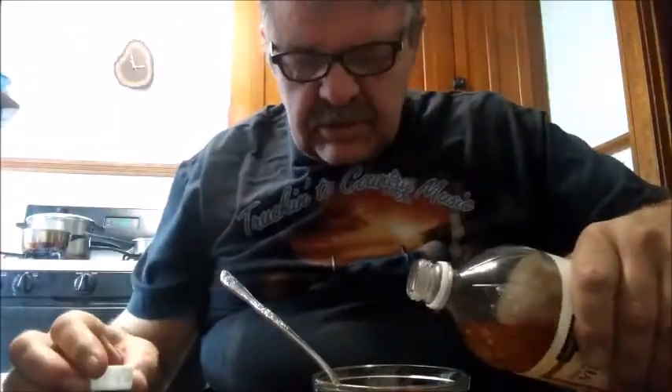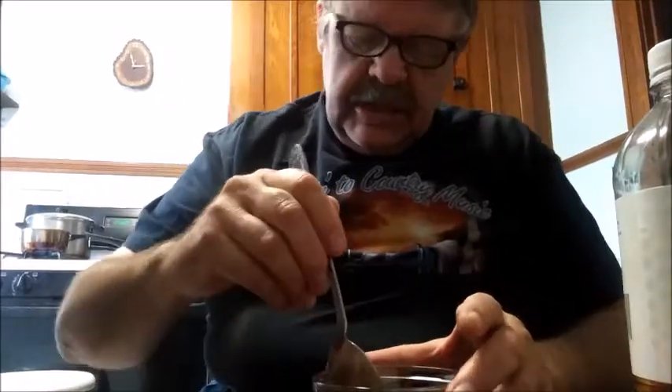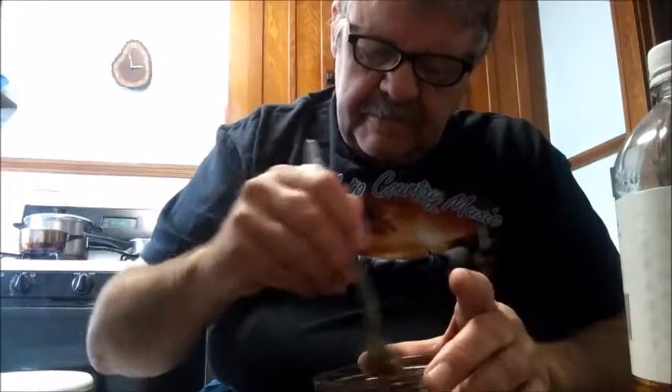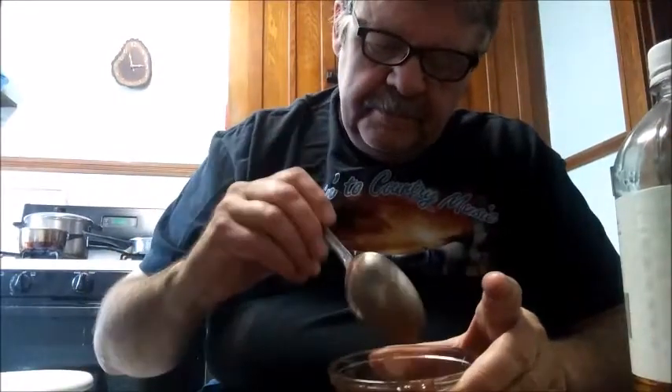That should be plenty. The other ingredient we need is some vinegar. I don't know how much — like I say, this is an experiment. I'm going to mix that together, taste it, and pop it in the microwave for a minute. It looks great. Wow — I wonder if I should even cook it. I'm not even going to bother cooking it. Okay, the rest of this is going in a pie later.